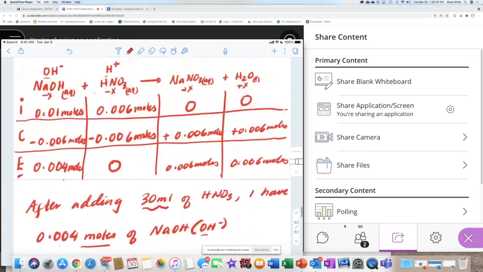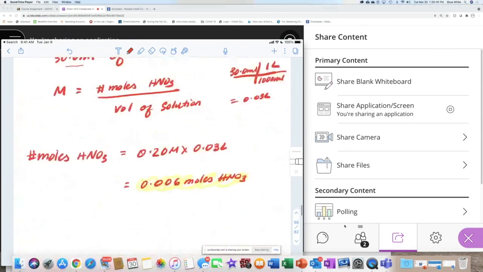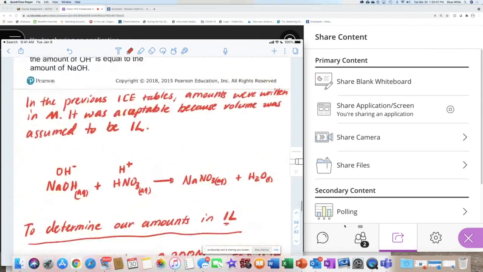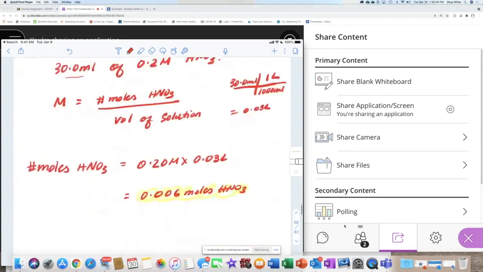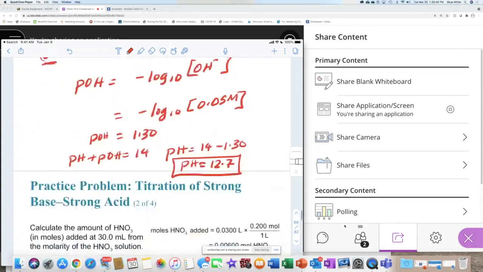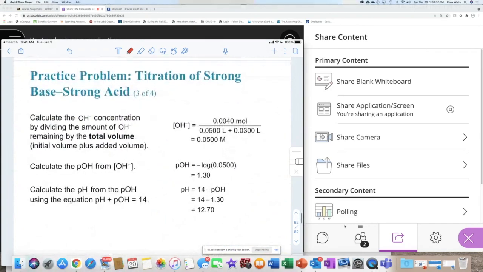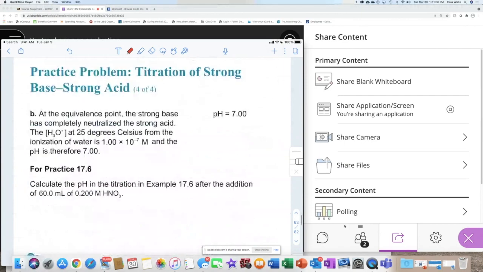Okay, so after I add 30 milliliters of acid, what happens? So they walk you through this. They get this part here. I walked you through the whole steps, everything in order. They did all that and they got 12.70. Okay, feel free to go over it. They go over it slightly differently at some point, but feel free to go over this. Once again, you do have a recording, so you can rewind and watch it until it sticks.